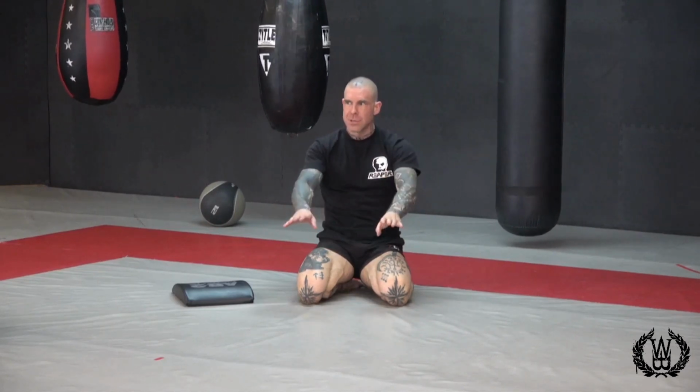Unscientific, simple, arms are straight. If the arms are wiggly, you're losing what you try to get in oscillating that flexion extension. So, arms are straight and strong and locked right into the ground.